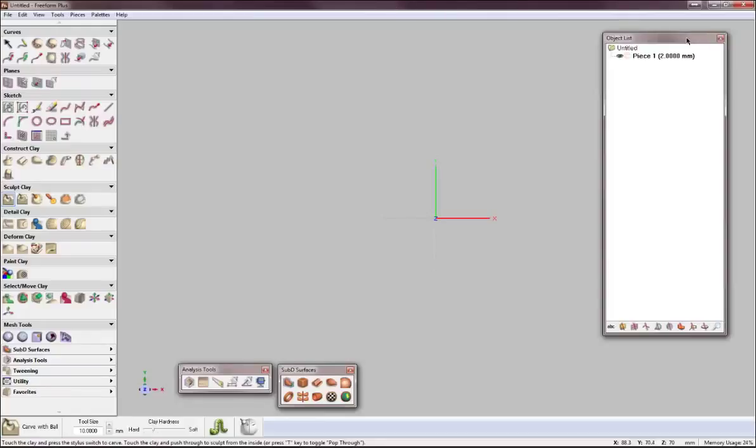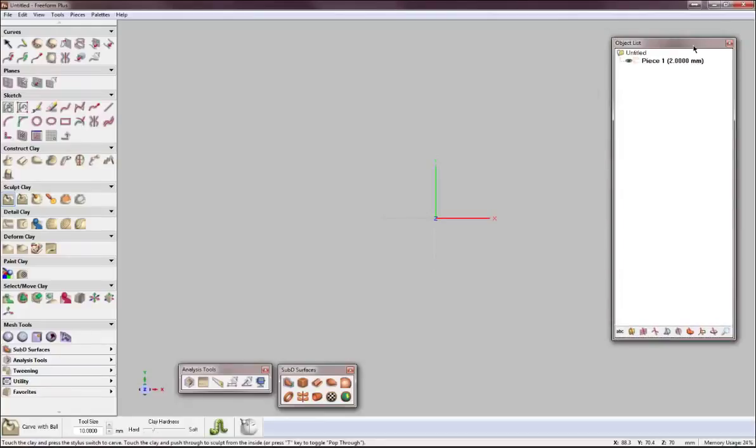You also notice how quickly Freeform in general just opens. I'm able to disconnect it, restart it. So this is what Freeform looks like without the haptic plugged in. So you Freeform users out there, you'll recognize a subset of the tools. These are the ones that make sense to use with the mouse right out of the gate. As you can see here, I still have all my sketching tools and curve tools and some sculpting tools over here, and I'll highlight some of these along the way.